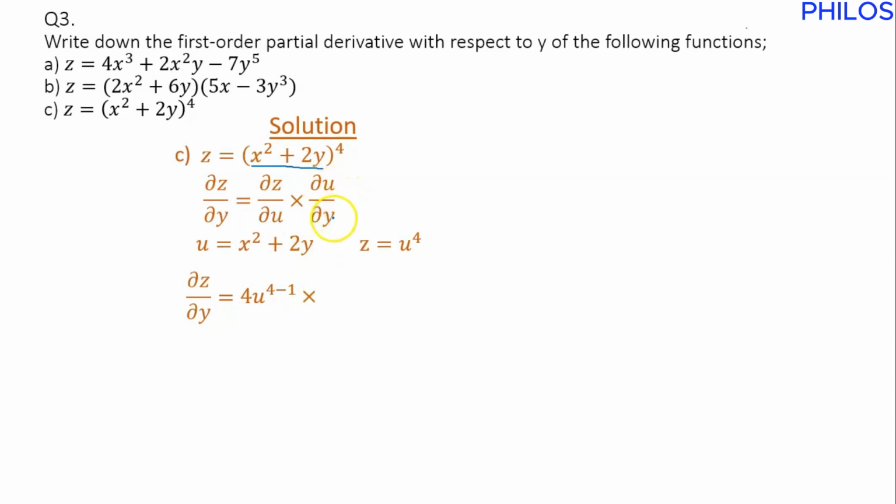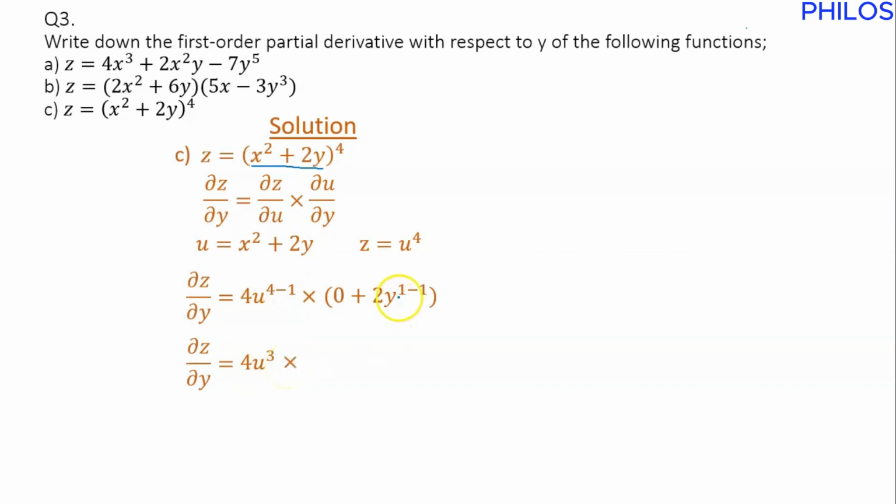Then we also find partial u, partial y. It means we should differentiate u with respect to y. In this case, when we differentiate u with respect to y, this will be 0 because there's nothing y there. And this part, you have y exponent 1. We multiply the whole thing by 1 and subtract 1 from the exponent. So we say 0 plus 1 multiplying 2y exponent 1 minus 1. So let's simplify further. 4 minus 1 is 3, isn't it? So you have 4u exponent 3.